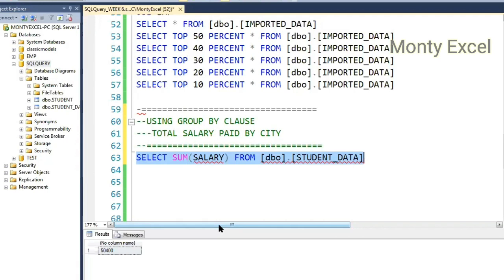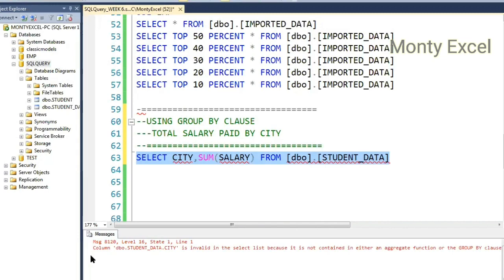But what is my objective here? What am I trying to get? I want to get the city also. Now the question is, does it really make any sense the way I'm writing the query? I wanted the sum of salary. Okay, got it. I want city also, one of the columns here. But which city? You are going to see the error for sure, because even if you look at this query I've written, it is a stupid way of asking SQL: can you give me the city name and the salary?